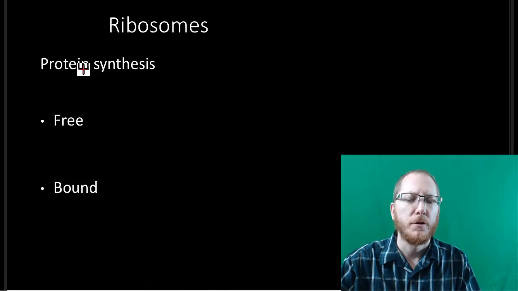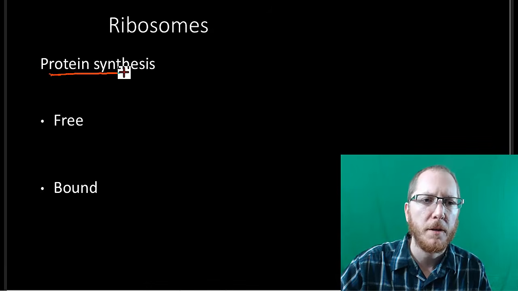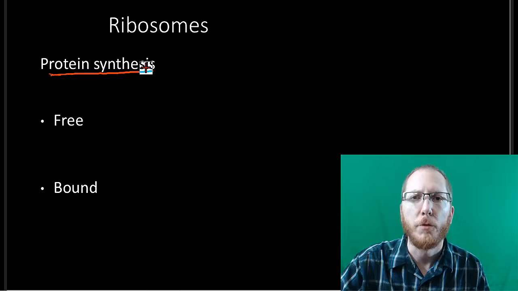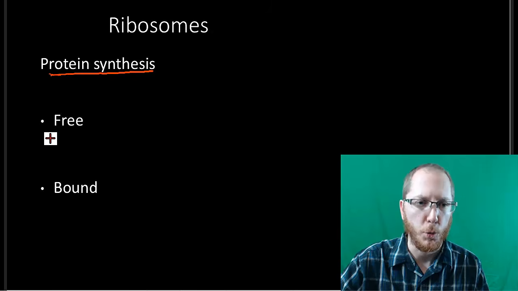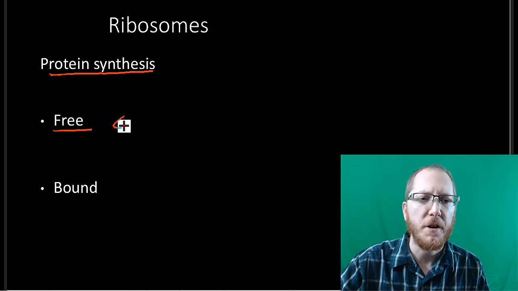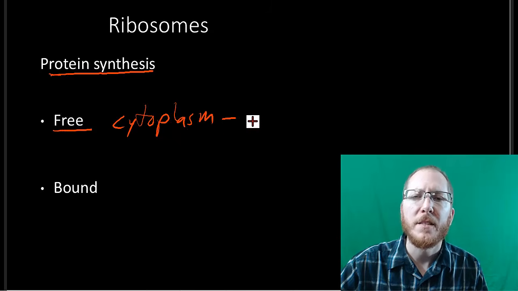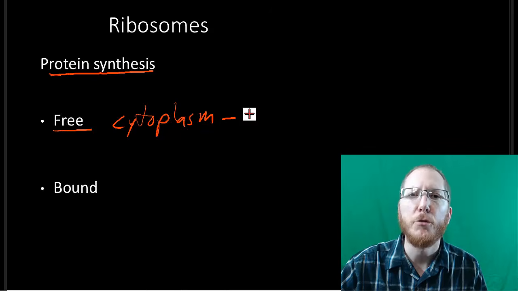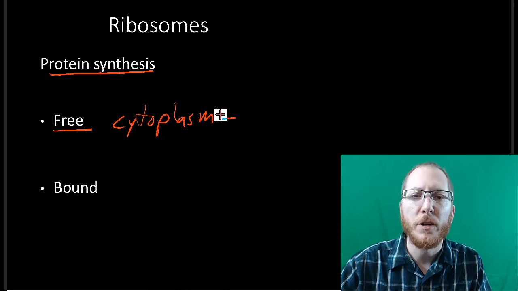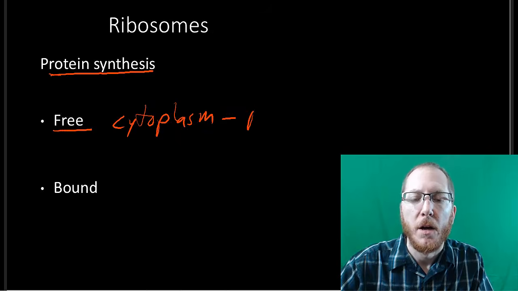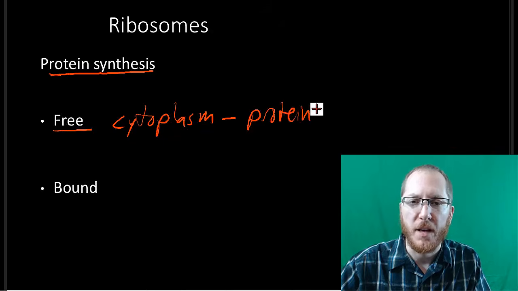Ribosomes, you're going to see there's two types of ribosomes. Both of them are going to be dealing with protein synthesis. It's what they do. But there's two types, the free ones that are just going to be found in the cytoplasm, or the cytosol, if you will, and these are going to be the ones that make enzymes and proteins that are used in the cell. So they're typically going to be used in the cytoplasm. So this will be proteins for the cell.